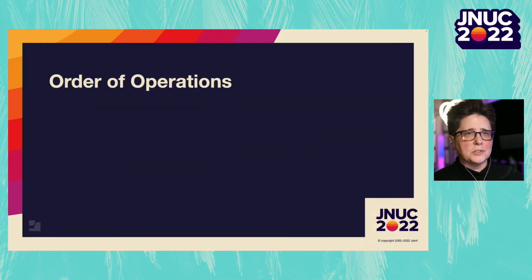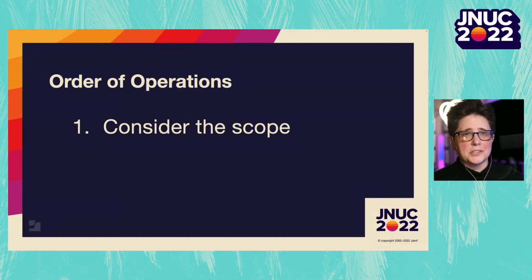Which brings me to the first time we talk about order of operations in regard to the Jamf Pro framework. These are my best practice reminders to help admins succeed. And just as a spoiler, you're going to see these again. First, you have to consider the scope. Like I mentioned, there are great reasons to reuse scoping logic regardless of the object you're deploying. There are also great reasons to keep them separate, but don't feel like you have to create separate scoping logic just because of the management protocol used to deploy the object, whether that's the binary or MDM.